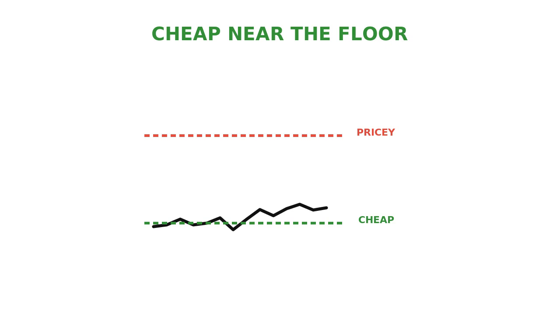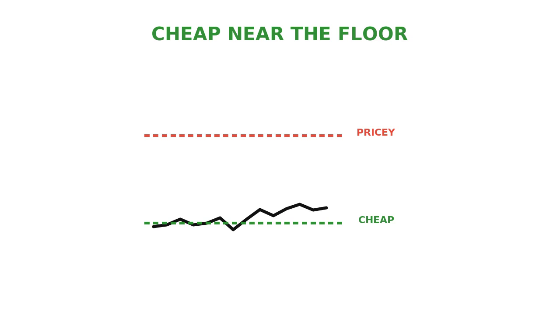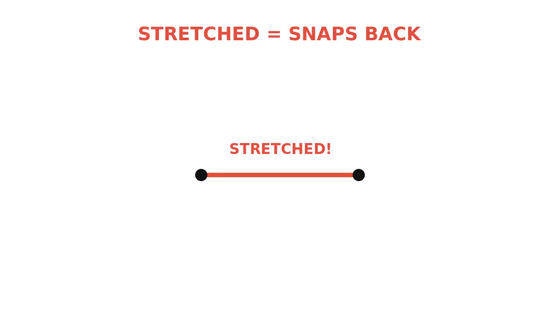Remember, support is the floor where buyers keep stepping in, and resistance is the ceiling where sellers keep appearing. So in technical terms, a stock is relatively cheap when its price sinks down near a known support level, the floor, and relatively expensive when it stretches up near resistance, the ceiling. The instinct of a disciplined trader is the opposite of the crowd's. They get interested near the floor and cautious near the ceiling, while everyone else gets excited at the top and scared at the bottom. Now a more precise idea, and it is a beautifully human one: overbought and oversold.